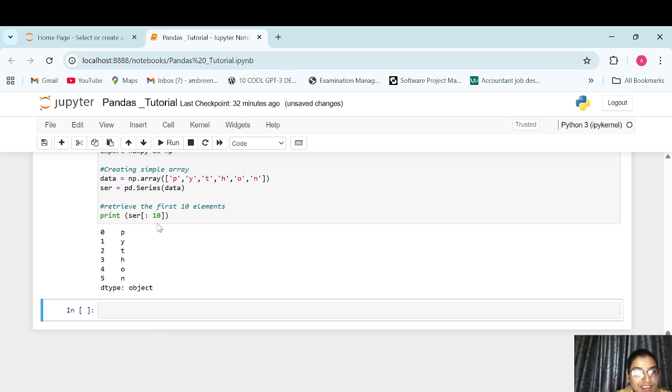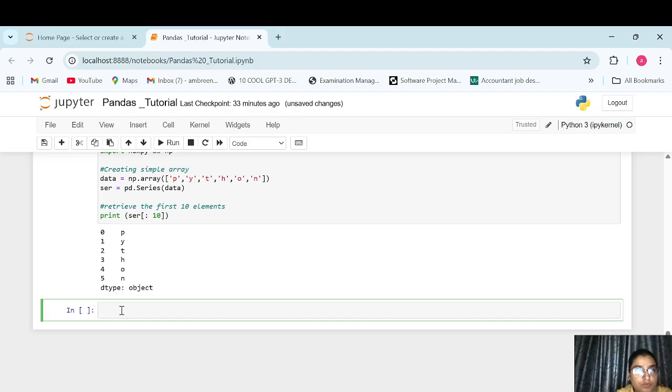Yes, it will print the whole series, because the first 5 actually come within those 10 elements. So it will print these values.